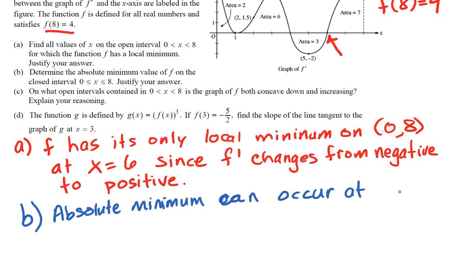at. But now, do we really need to test all of the critical numbers? Well, there's two more of them here where f prime is equal to 0. But those we've already in part A ruled out that they do not produce a minimum. So we don't really need to test them. But you might just include them out of habit. Absolute minimum can occur at critical numbers or closed endpoints.